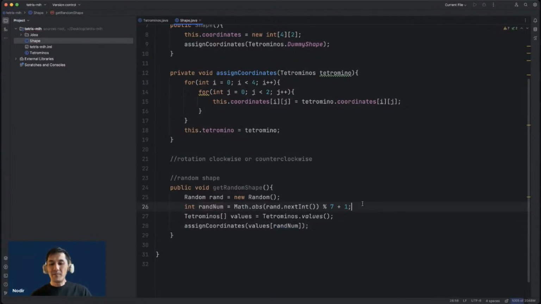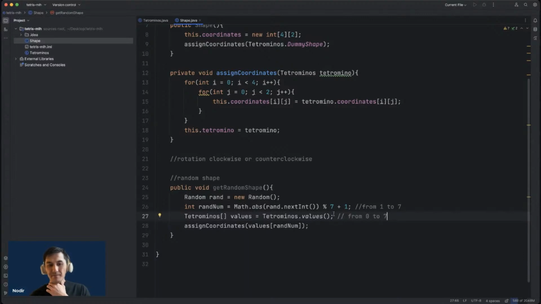So again, the random number here ranges from 1 to 7, right? And the array we already have here has indexes from 0 to 7.